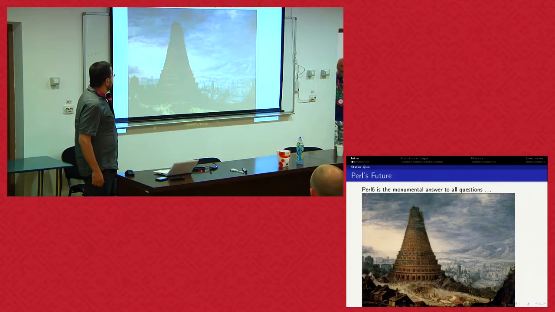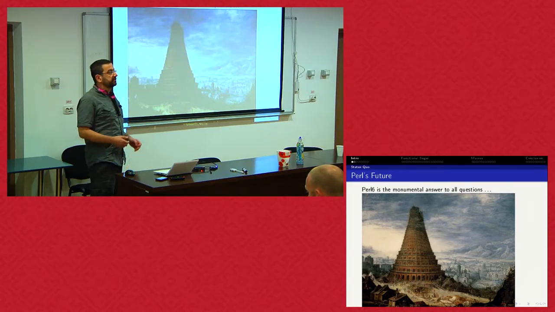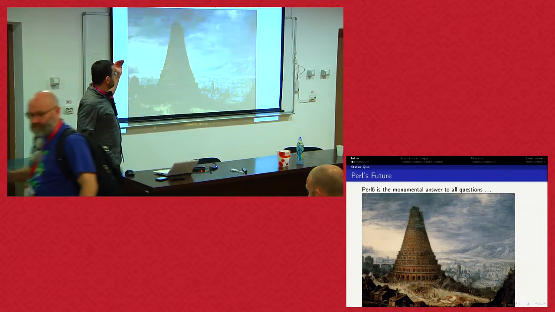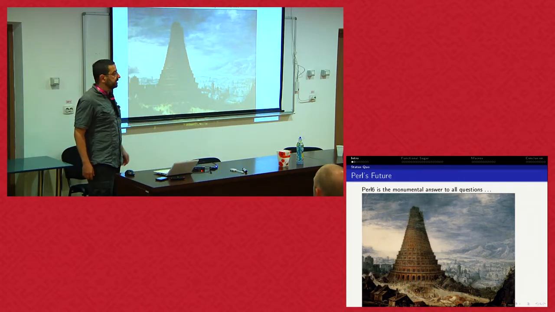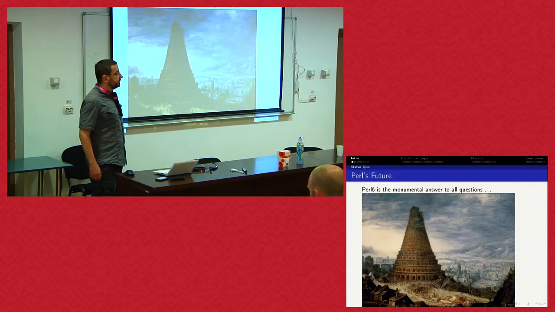Perl 6 was designed because Perl 5 had a lot of, let's say, caveats and problems and was hard to extend. Perl 6 development started, I think, in the year 2000. Every year we added a new floor, and now we are at 2016. The first people are moving in, but it's still under construction. But it's the answer to all questions.